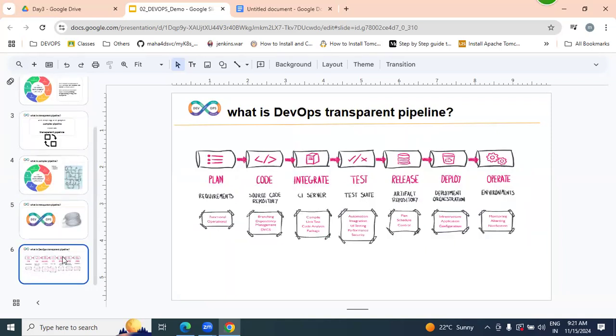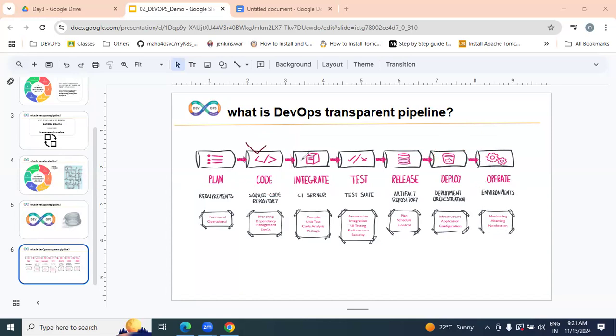In our DevOps transparent pipeline, we have several stages like planning, coding, integration, testing, release, deploy, and operations. Our roles and responsibilities start from the dev environment and end with operation.